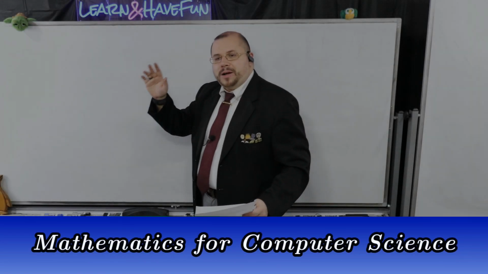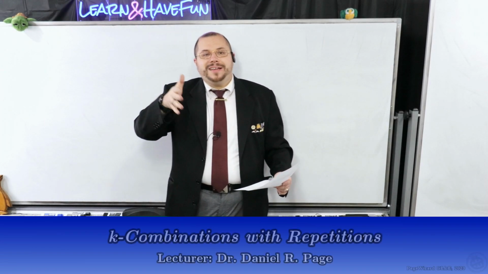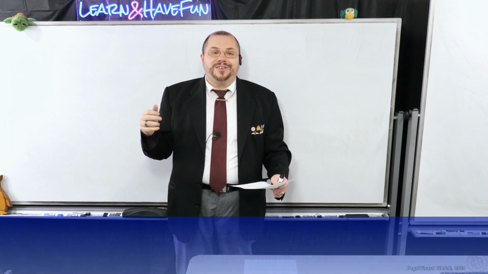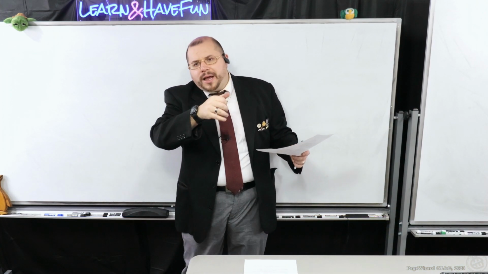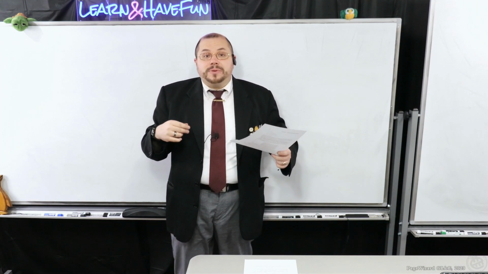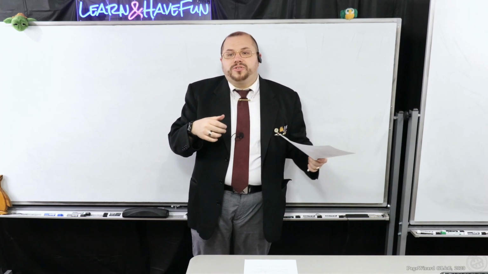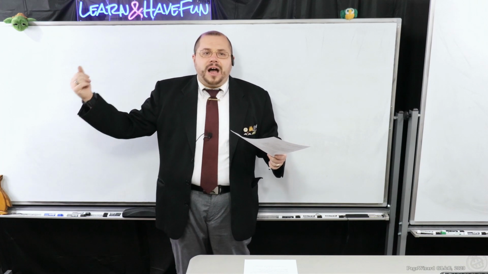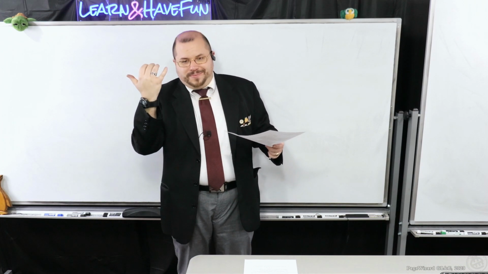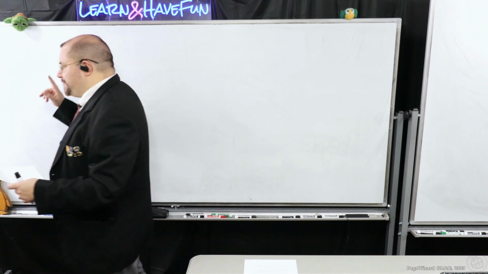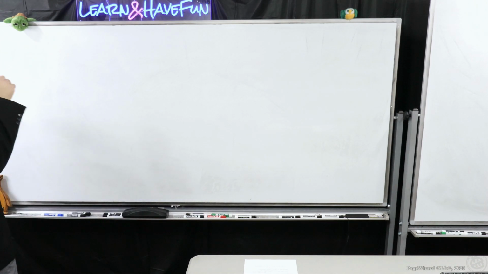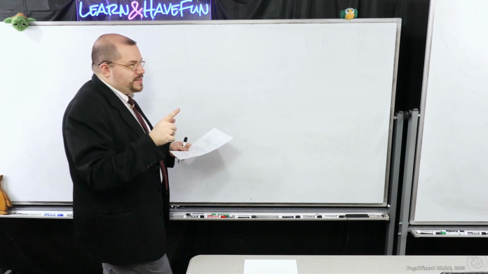Previously, we talked about k combinations, namely how we can determine how many k combinations there are of a set. Remember that this is where we don't care about the order elements appear. We just care about if an element appears or doesn't. So we're trying to find out how many subsets of a set contain a certain size k. In that case, we did not allow there to be repeated elements.